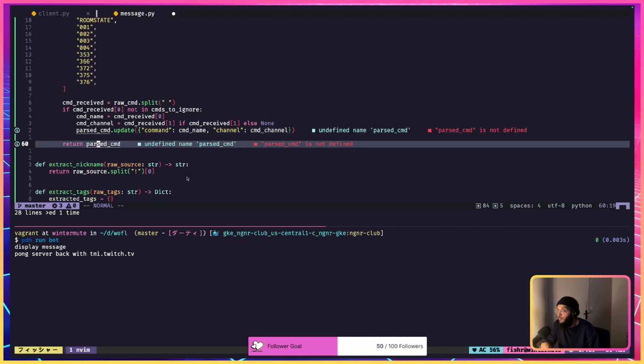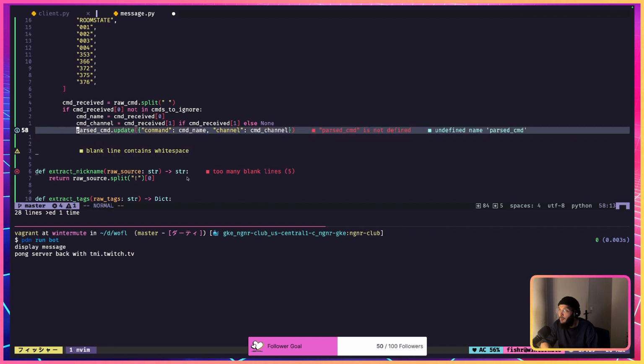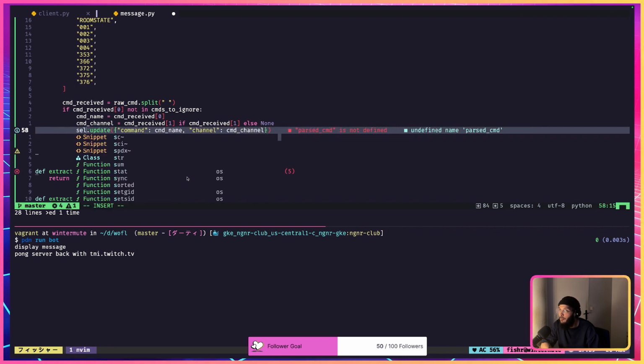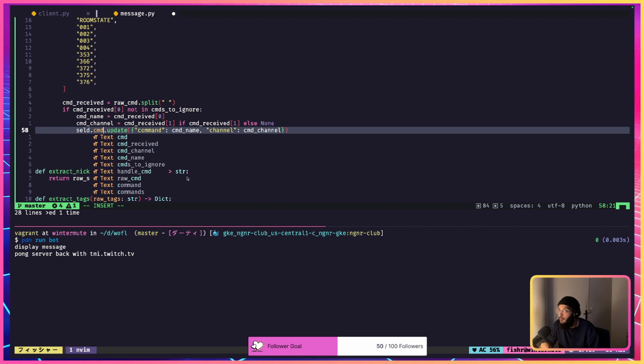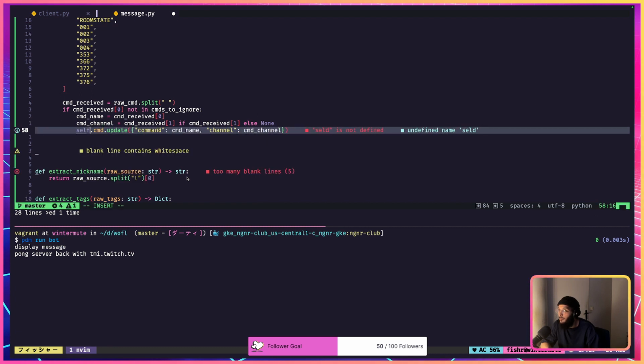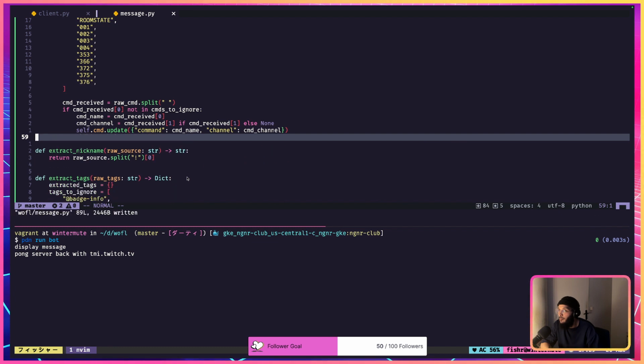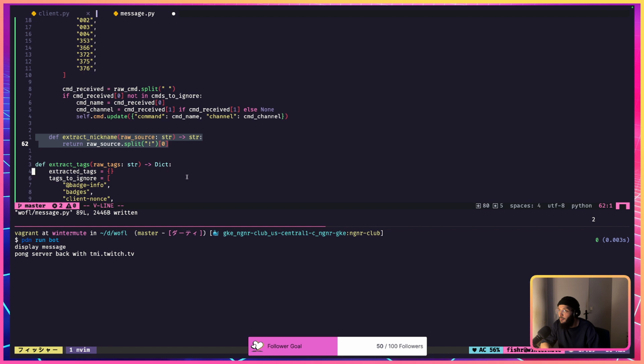And then essentially we'll do, it's not going to be pass command, the update is going to be self.cmd.update, right? Same thing here.